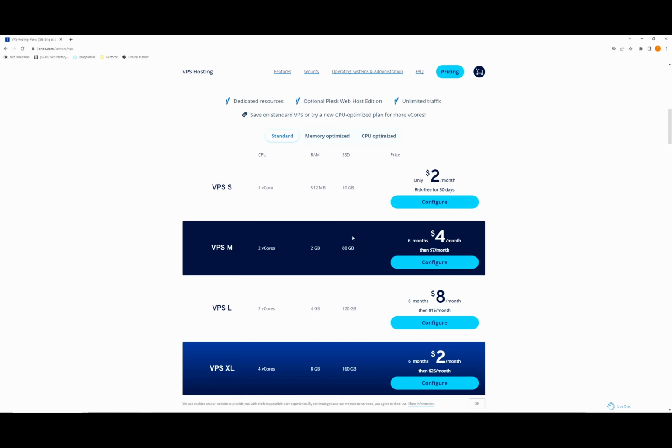However, there should be enough space on your server in order to install things such as MySQL database, should you decide you want to integrate an SQL inside of your Unreal project. In either case, try to get as much value for the money when it comes to your hard drive space. So this is $4 a month for the first 6 months and then 7 months thereafter. You could probably find cheaper servers elsewhere, but this is adequate for me. So I'm going to choose configure.